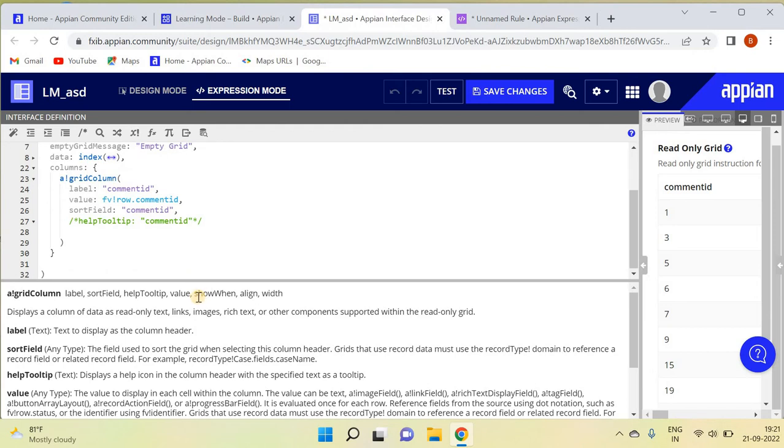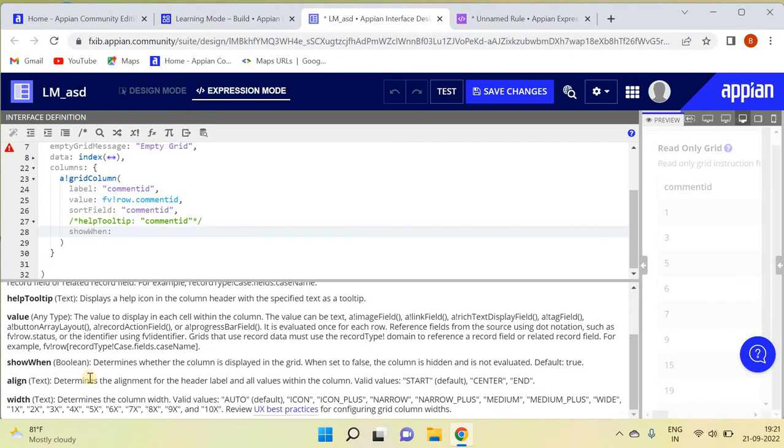And after that you have the so when condition, like when to show and when not to show. If you write some condition, if you pass so when true, then it will be visible. I'll show you. Currently so when, if you come down, by default it is true only.